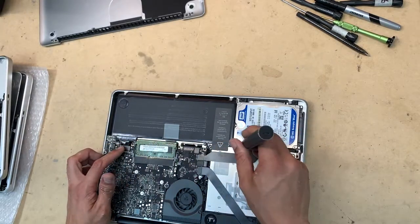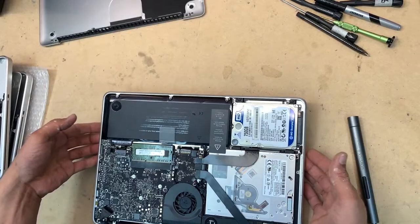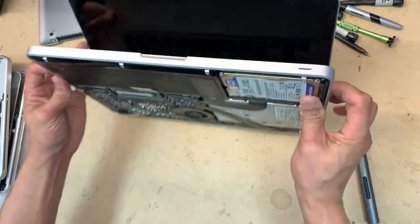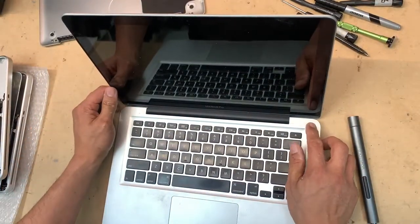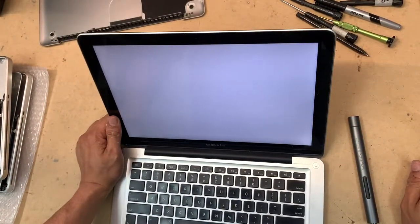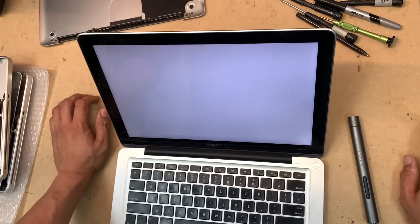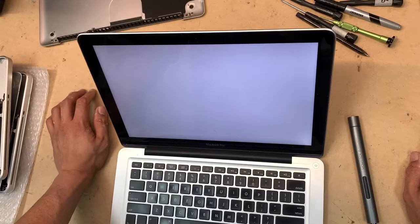Well, you should have removed the battery cables, but yeah, it doesn't really matter. It's my laptop, so I can do whatever I want to do with it. So, let's see. Is it on? Yeah. Come on. Really? Let's see. I doubt that it worked.